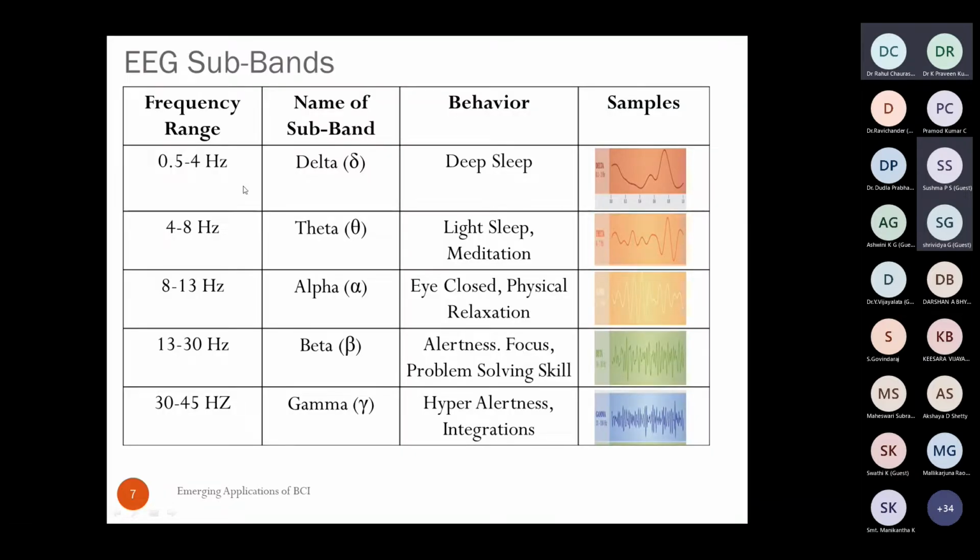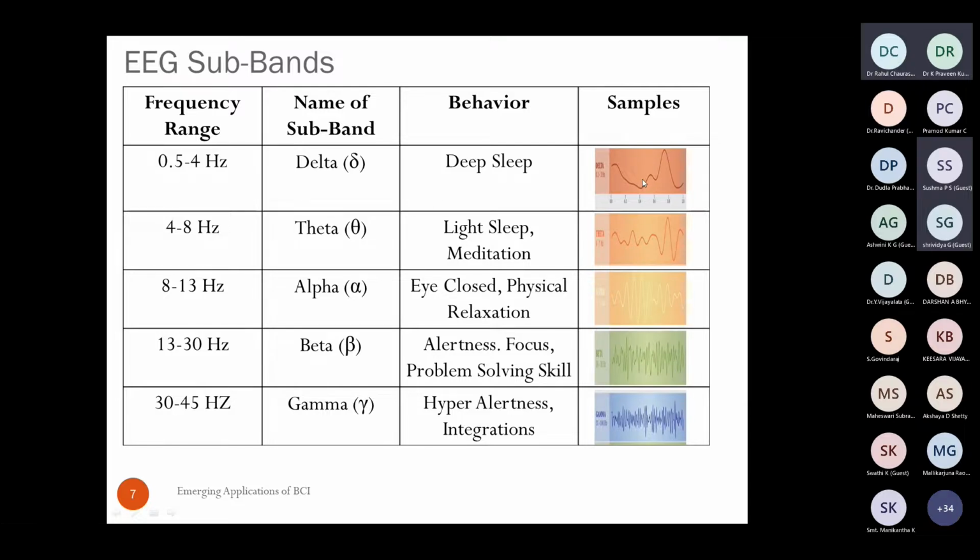Based on that, you can find different sub-frequency components of EEG, which is in the 0 to 50 hertz range. The different sub-frequency components have been given standard names. So 0.5 to 4 hertz is called delta signal, and it is useful for deep sleep. This is a very low frequency signal. If you are sleeping properly and you are in deep sleep, your brain will generate very low frequency signals, called delta signals.